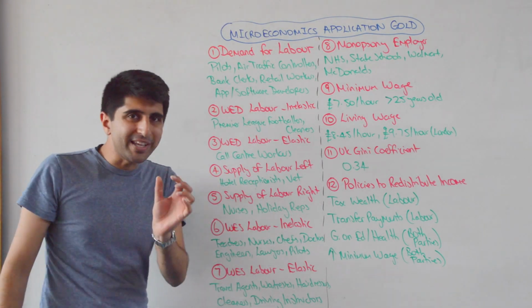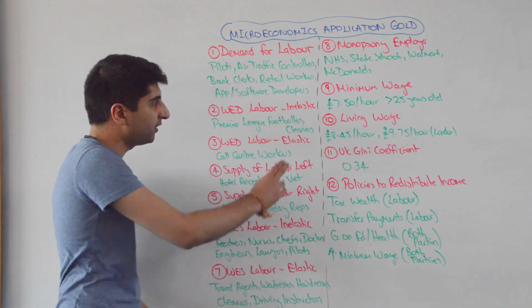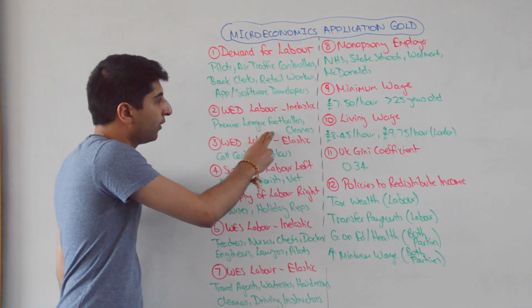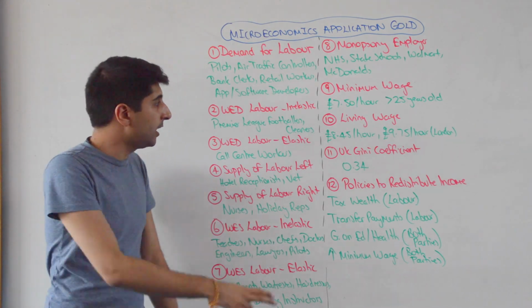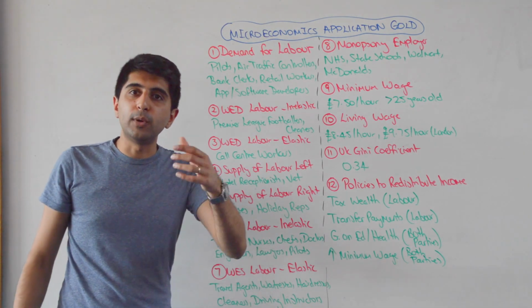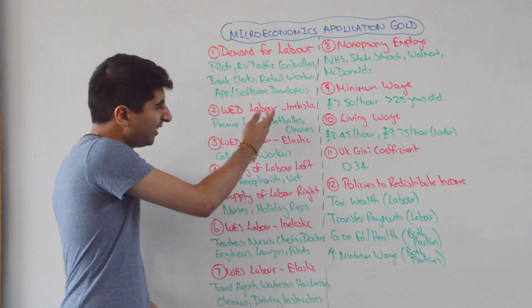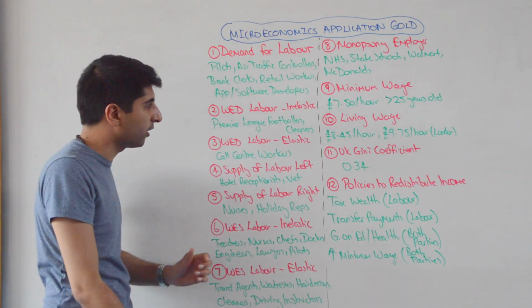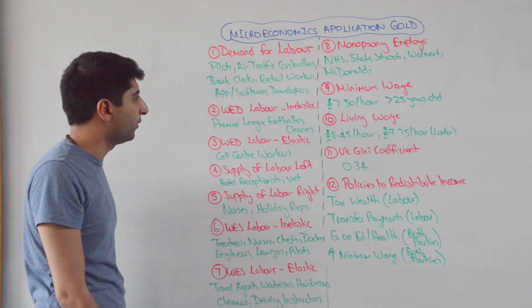What about wage elasticity of demand? So let's look at professions where the demand for labour is very wage inelastic. Premier League footballers and cleaners. Remember your determinants here. We can argue the substitutability between labour and capital is very low. You can argue in both professions, absolutely. You can argue the elasticity of demand for the final product is quite low as well. Good to look at those examples there.